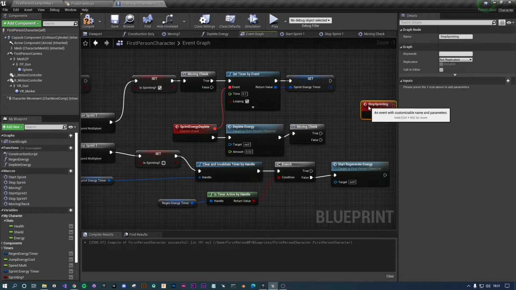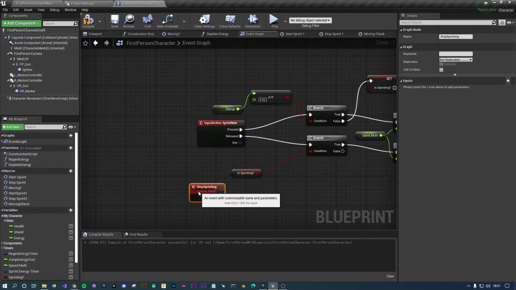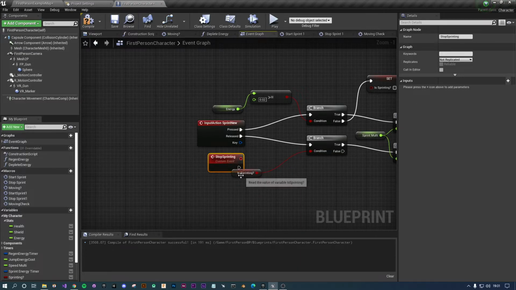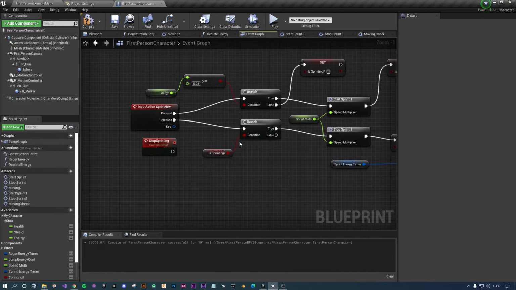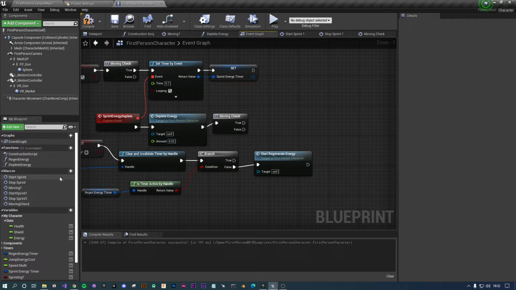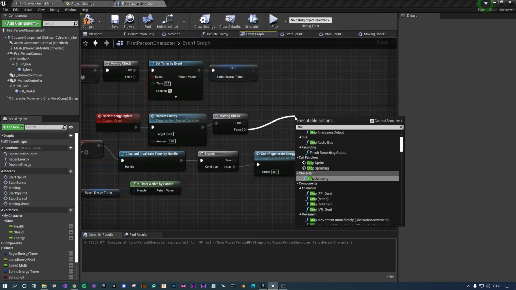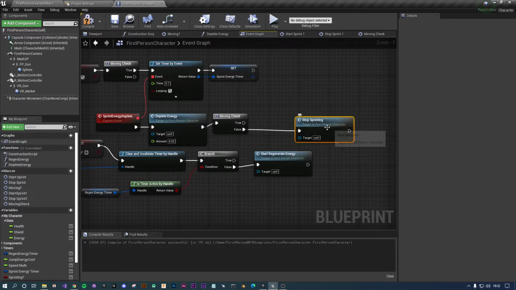So what you can do is just click and drag, and we're going to drag that over. We're going to need that somewhere near the beginning, so let's just dump that there and move that like that. At some point we're going to need to plug in here, but we'll figure that out in just a minute. So now we've got that stop sprinting custom event. Now when we are false, we can call it. So stop, and then if you can spell sprinting. Now you can see we've got a stop sprinting function.